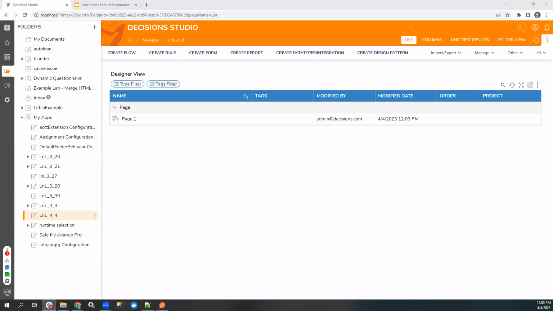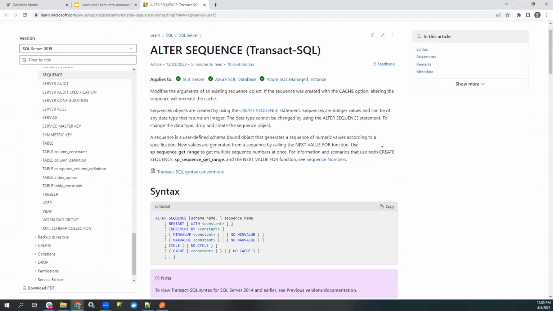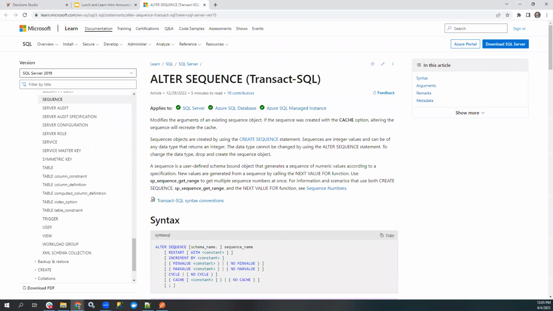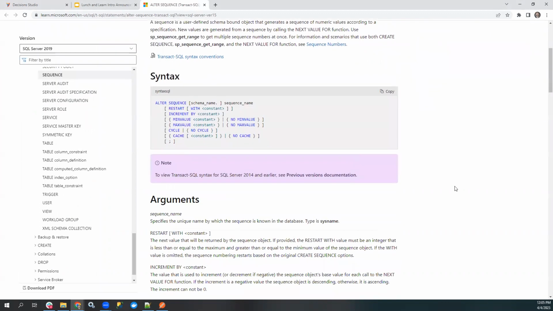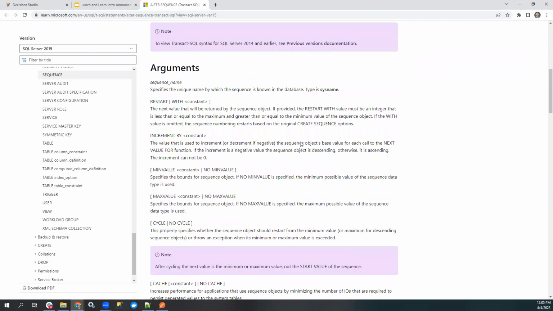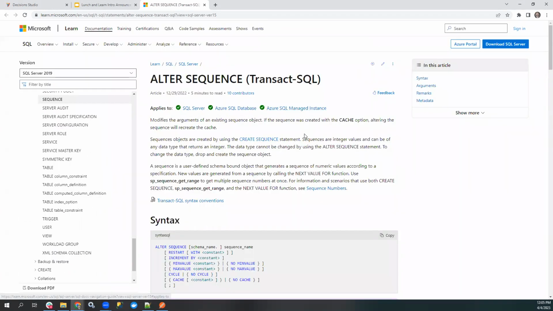Users can restart the sequences that Decisions now uses by executing an alter sequence statement. So at some point, in early 7.x, maybe early 8 or all of 8, I'm not entirely sure, we moved away from saving our ID generation data in the database, and now we use these sequences. And so you should be able to use alter sequence to reset it or set it to a specific number, to change the ID that you get when you create a new case. They pull from these sequences now. Does that answer your question, Anonymous?